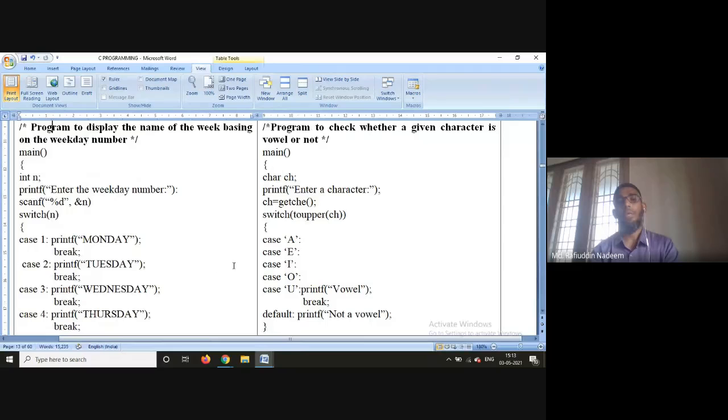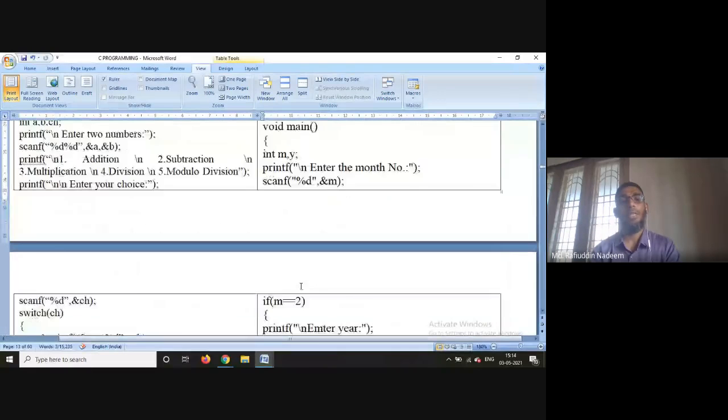And also we can use the same set of statements for all the constants there. So in this example, I'm entering a character there. So I'm using toupper. If you remember, this will convert the lowercase character to an uppercase character, whether it is A, E, I, O, U, whatever the letters which are given, whatever may be the case, this particular statement will be executed, and then it is going to come out of the switch case block there. Okay, so that is the switch case.